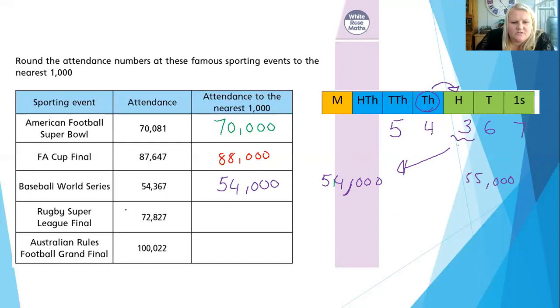Let's see if we can do this next one just mentally, looking at it. So if I circle the number here, I know I'm rounding to the nearest thousand. Okay, so 72,827. This is an 8, so I know it's either going to be 72,000 or 73,000. It's an 8, so it's going to round up to 73,000. And this last one here, again, let's see if we do it here. I'm not even going to write the options down now, I'm just going to say them. So the options could be 100,000 or 101,000. Okay, so which one's it going to be? It's a 0. It's going to round down to 100,000.